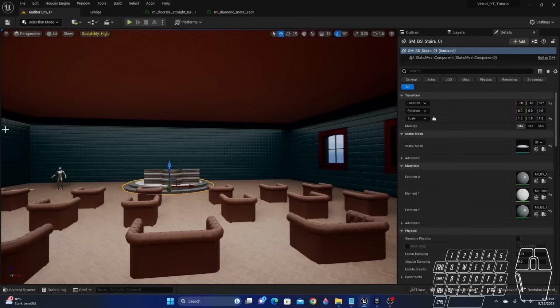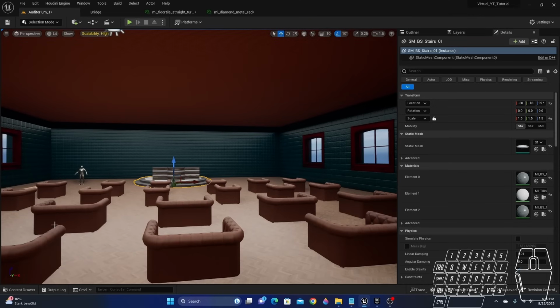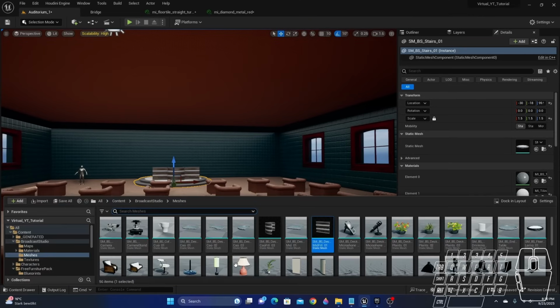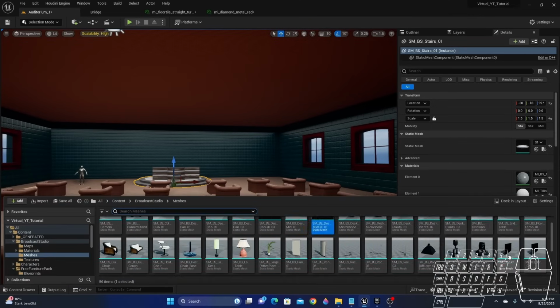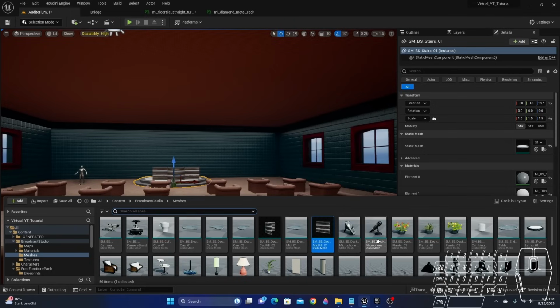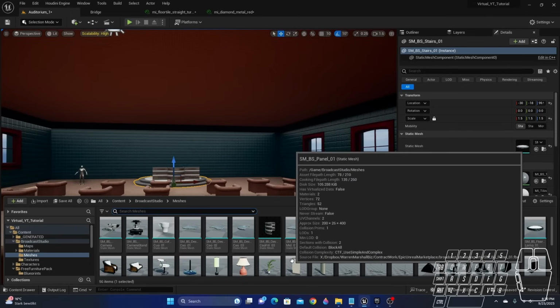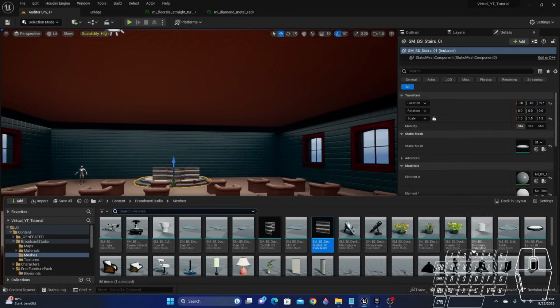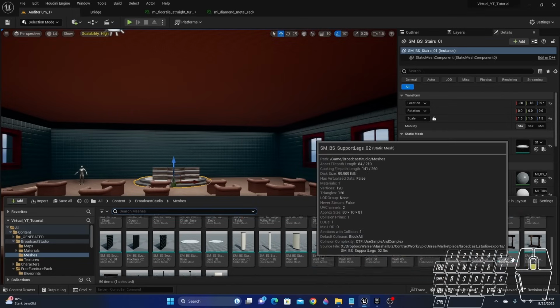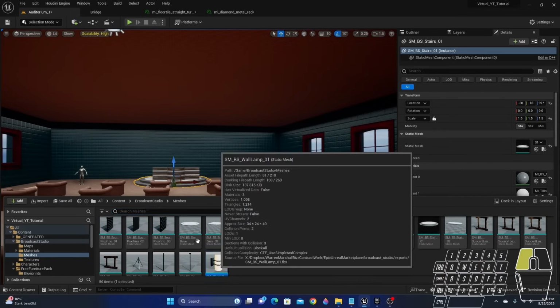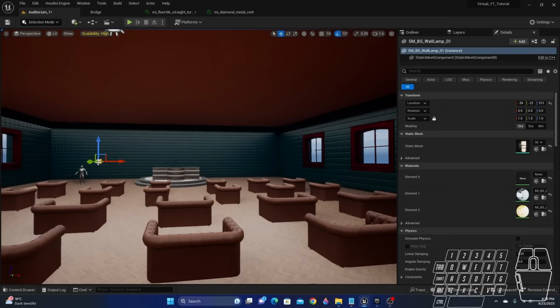Place the lamps, decorative lamps. I think we could find this here.